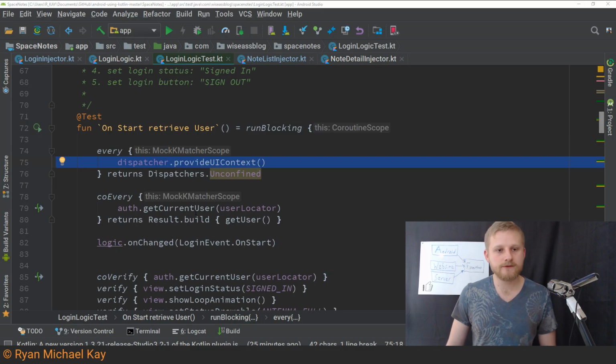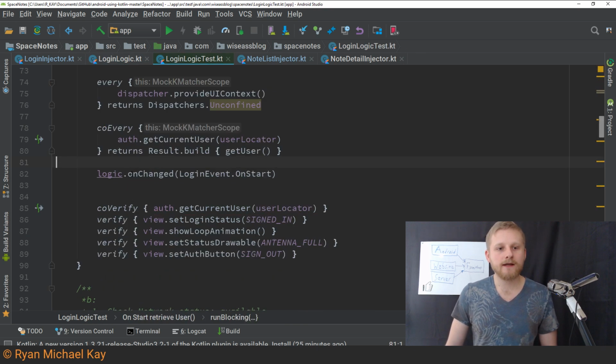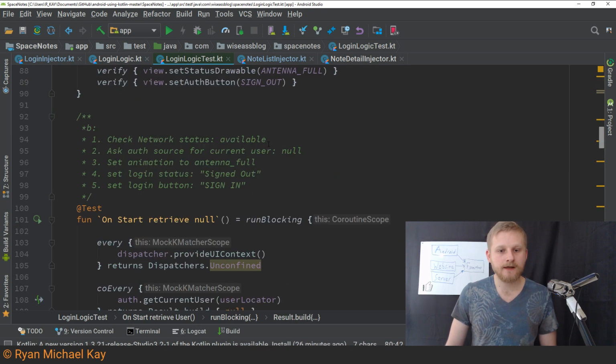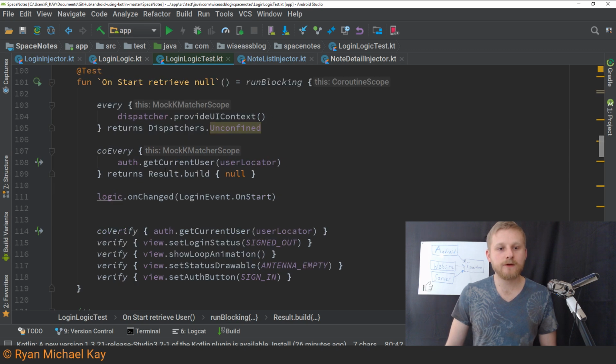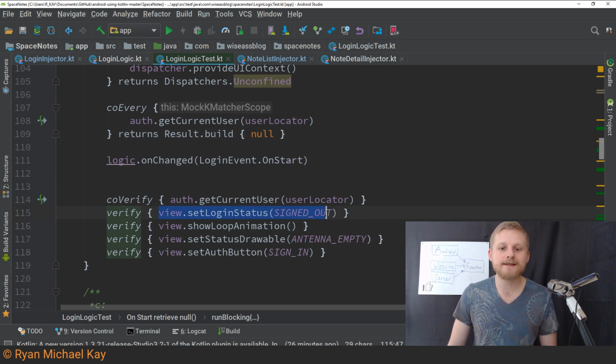So now let's say I want to know, how does this logic class behave when the auth database returns a user? How does it behave when the auth database returns null for a user? And then I verify, okay, let's make sure that the logic class is calling these particular functions on the view.